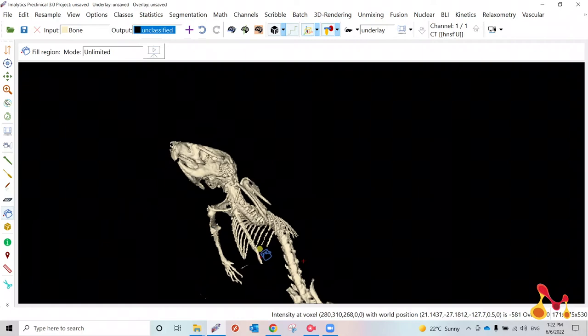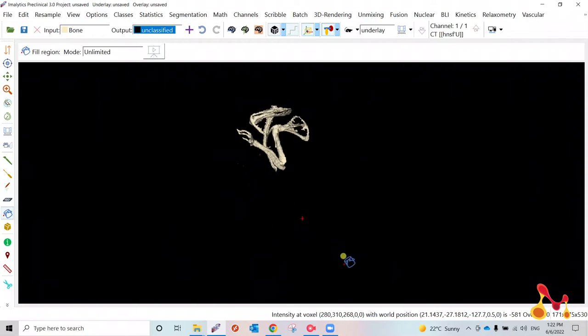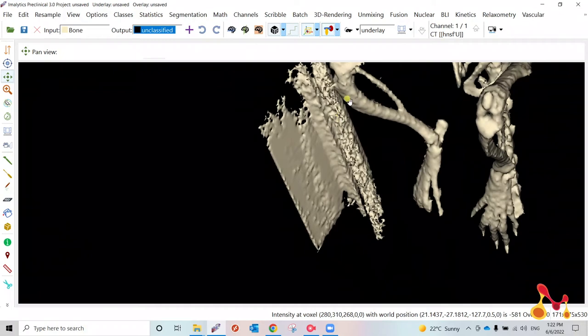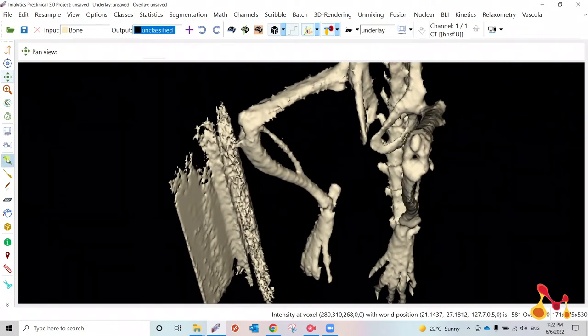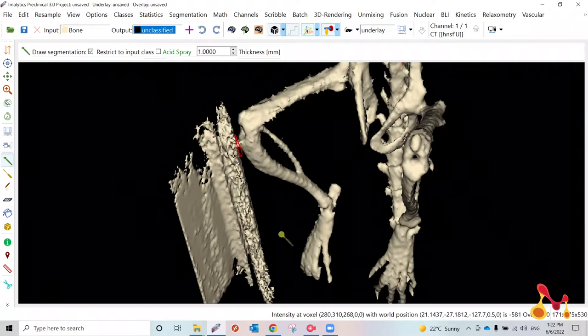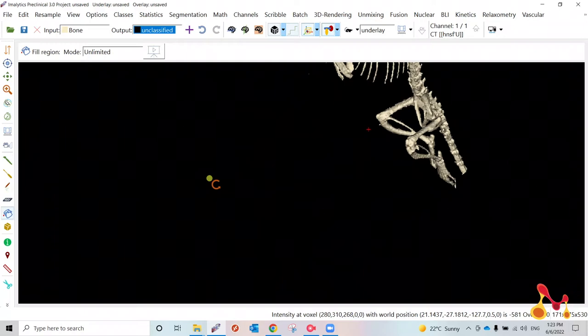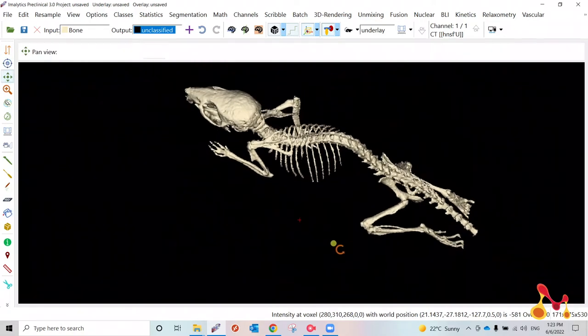And we'll remove the sternum just for some aesthetics so we can see the segmentation that we will perform later a little bit better. So here it's actually still connected. So we'll go in and disconnect that, just like this. We can remove it with the fill bucket. There we have it.